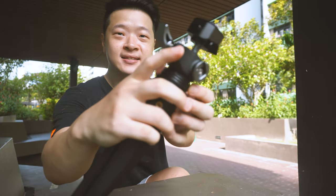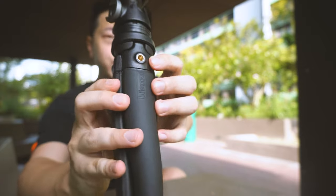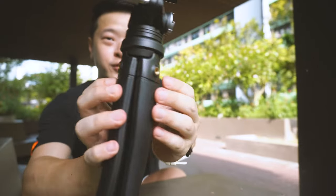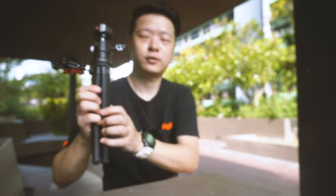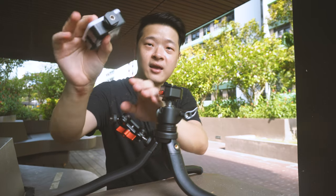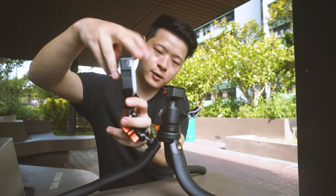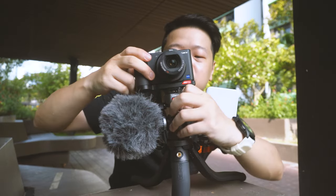What I like most about the MT-68 is that you can mount multiple accessories. On the side there's a cold shoe mount, and on the legs there are quarter-inch screw mounts — three of them — giving you a total of about four different mounting points. You will need an arm to screw in at those points. For example, you can attach a Telesin RGB LED light with a quarter-inch screw adapter, add another arm on the opposing side, use the cold shoe mount, and of course the camera — and you have one very complete setup.